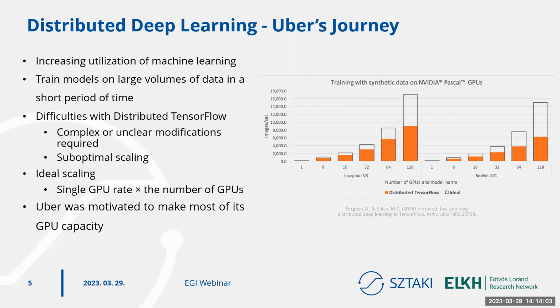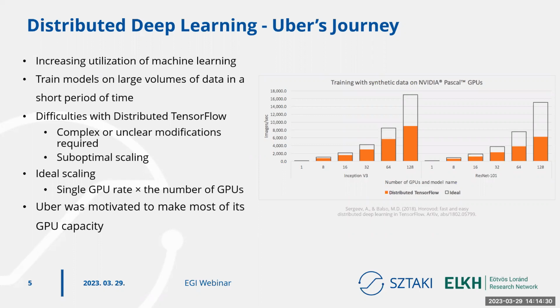Now, this ideal scaling that we can see on this graph basically would mean that when we apply multiple nodes or multiple GPUs, our desired result would be that a single GPU rate gets multiplied by the number of GPUs, meaning that if I use 2 GPUs, that would mean double the performance. Now, of course, this is just a theoretical value.